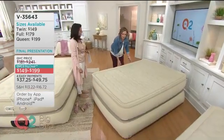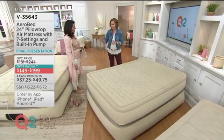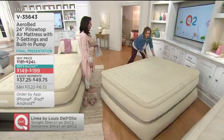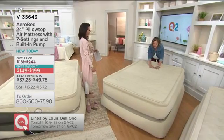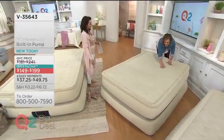This will slide around beautifully. So if you inflate it and you need to shift it around, it's not like a mattress and box spring where you need a couple people to lift it. You just shift it to where you want to go. You need to make the bed, you get to this side, you get to that side. This is simple. Also, the flocking feels great. You have this wave design that feels like the pillow top.